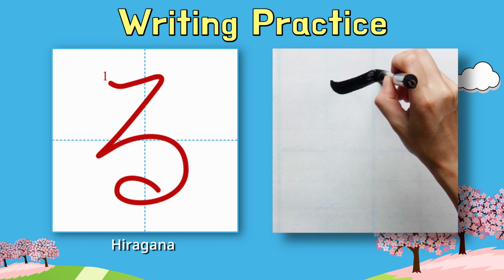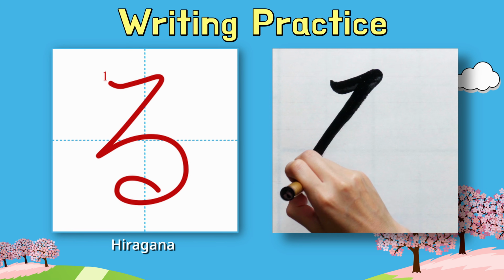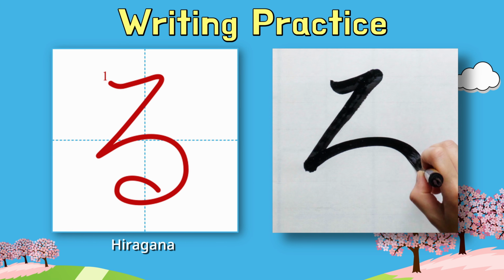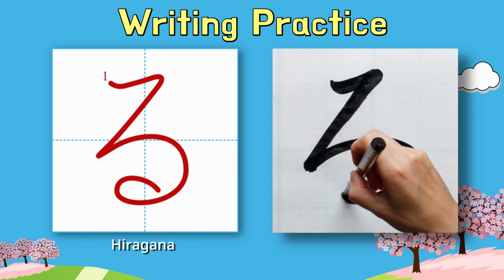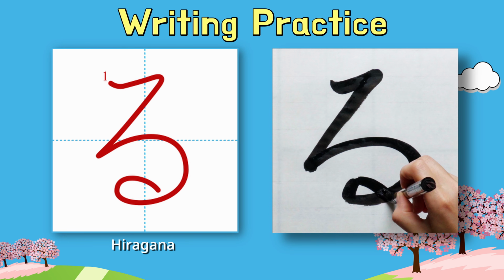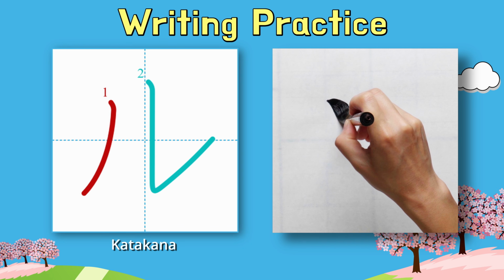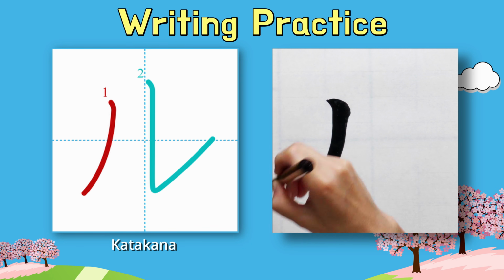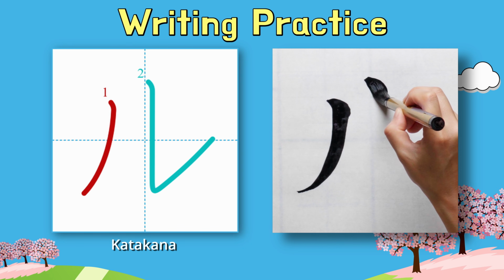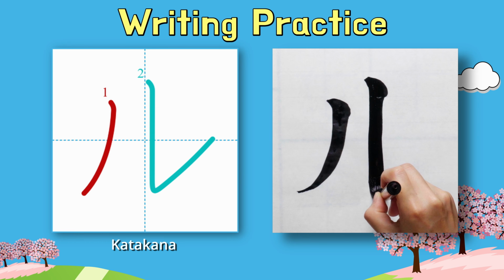The hiragana du starts out almost identically to so, with a small z. Instead of the stroke that looks like the hiragana te on the bottom though, we do a tsu that curls back in on itself. For the katakana du, make sure to curve out the first stroke and cut the end of the second stroke up at a sharp angle.